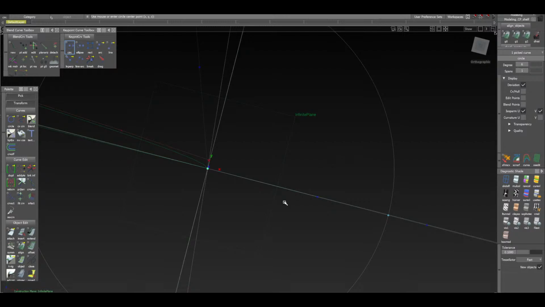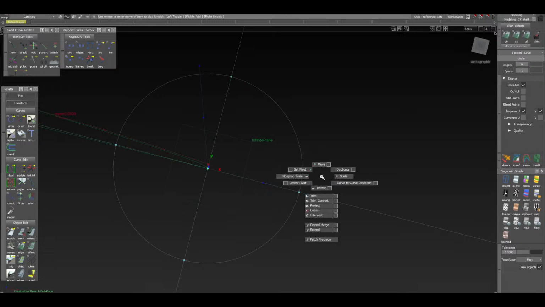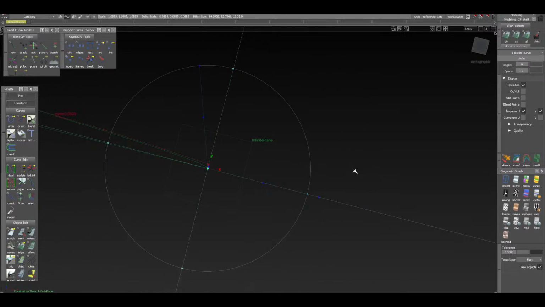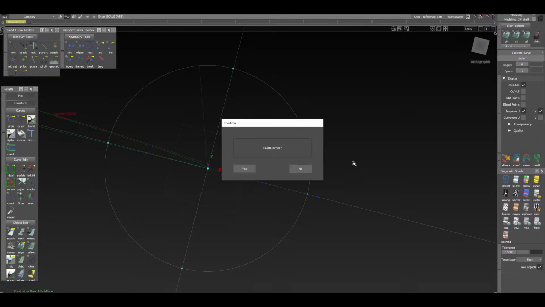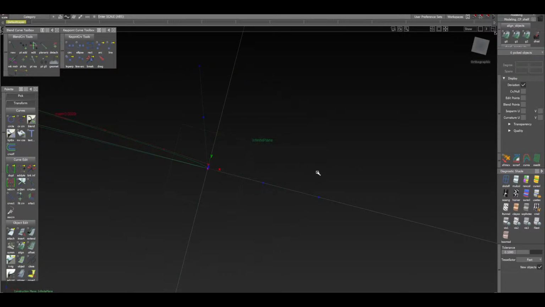Shoot. Okay. It looks like, maybe can we scale this up? We can. I'm actually going to rebuild the circle because I want to enter a precise figure for the circle. So I'm going to delete it. I'm sorry, guys. We're going to start this again. And just in case, I'm going to delete guidelines. I don't think there are any, but okay, good. We're going to create a new circle all over again.